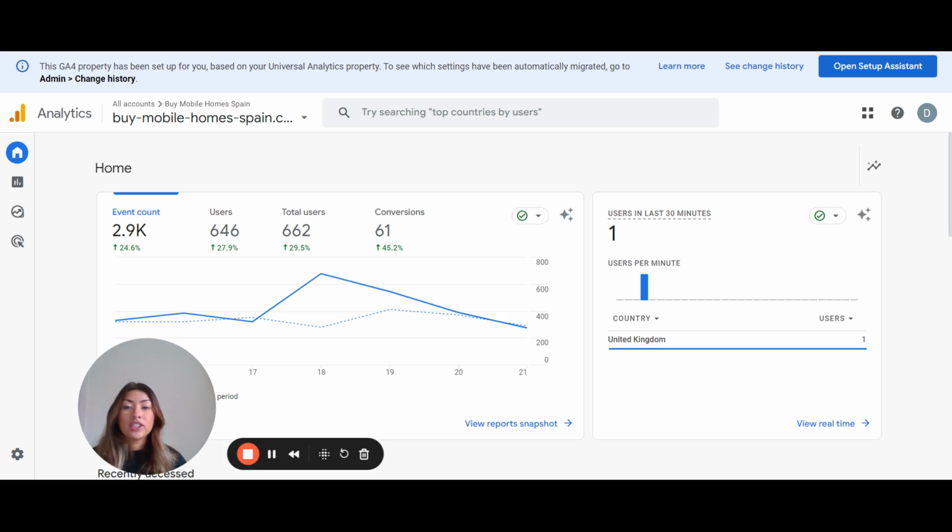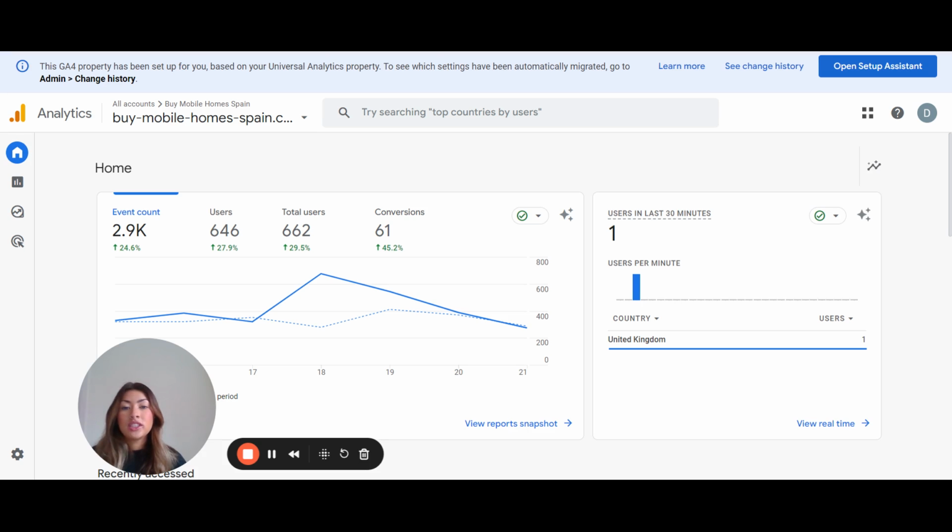This is where enhanced conversions come in. Enhanced conversions uses first-party data so that you can still collect data from your users in a privacy-safe way, meaning you're complying with Google's new rules, but it also means that you can still optimize your campaigns. So now that we've covered why we need it, let's get into how to set it up.